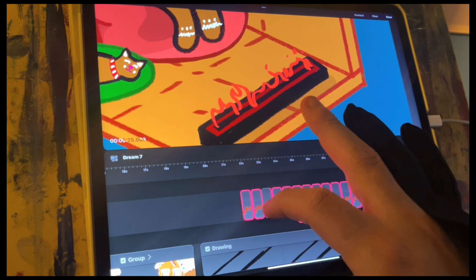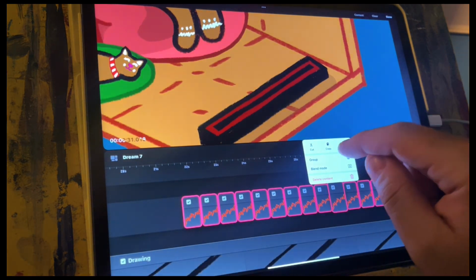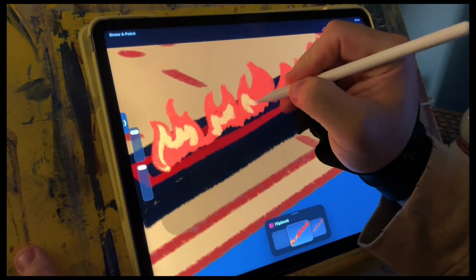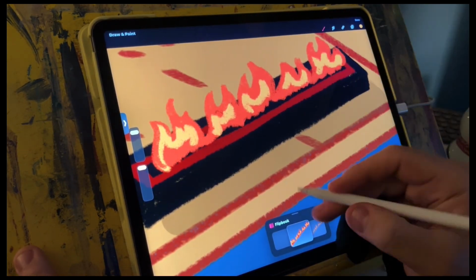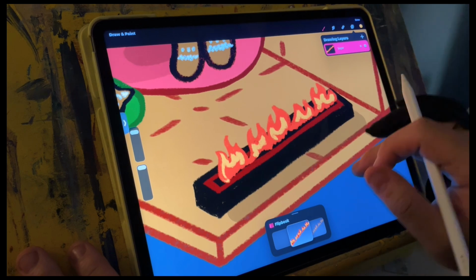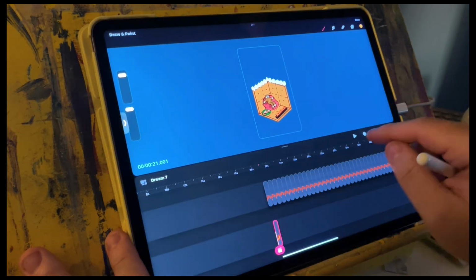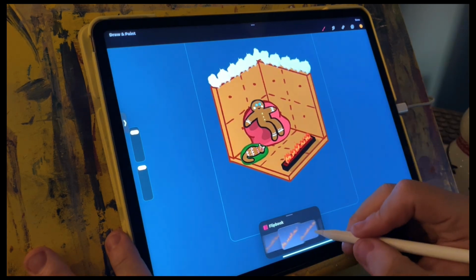So there's got to be a compromise here on the user end, something I need to kind of figure out, but it's going to probably be something I implement in both Procreate and Procreate Dreams because I'm using them in tandem. If one has a slower undo time than the other one, that's going to throw me off. So it's really a matter of getting the right flow with this kind of stuff.